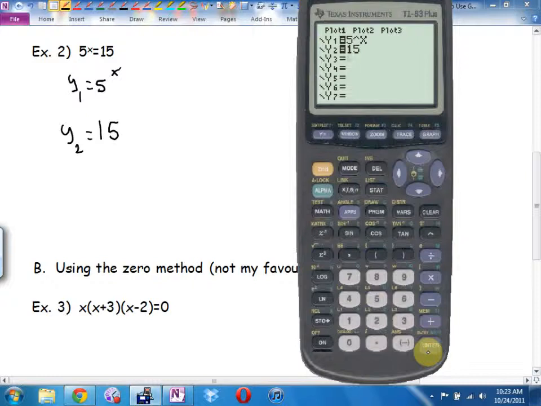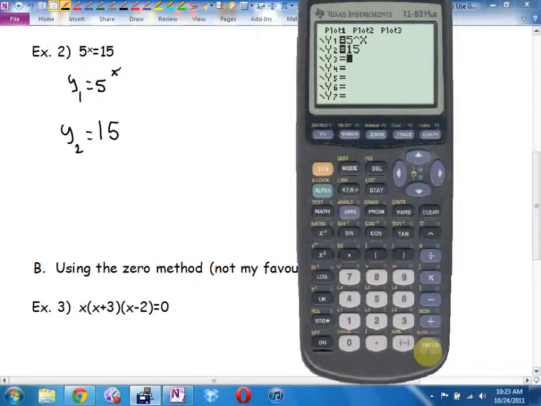Now, was it Kirsten I picked on last time? Kirsten, what does every single exponential graph look like? It was you I picked on for this, wasn't it? No? Who did I pick on? It was you. Come on. Work with me here, girl. What does every single exponential graph look like? Like this? Or like that. So that y1, I know it's going to look like this.